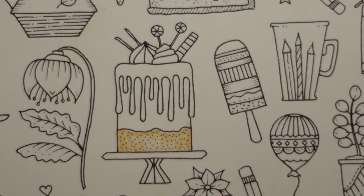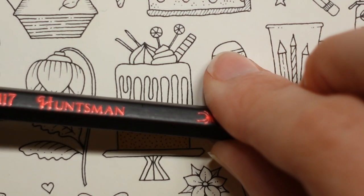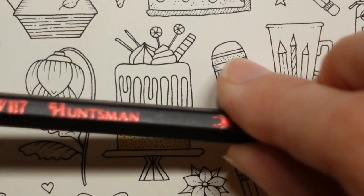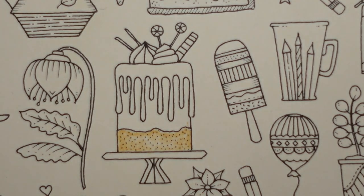Now we've got two layers of icing, of course. We've got a drizzle icing and our normal icing, and I think they would be nice to sort of match-ish in flavour. So I'm thinking the top drizzle, I want to be chocolate. So I've got a good colour here. It's called Huntsman. Just checking if that's right. Yes, Huntsman is our darkest brown. So I'm just going to sharpen that one.